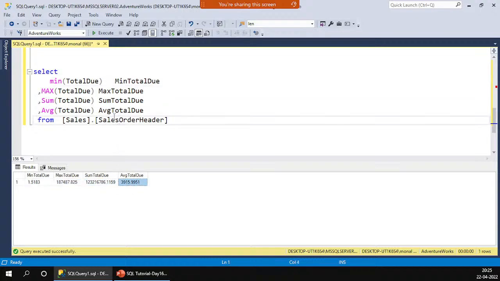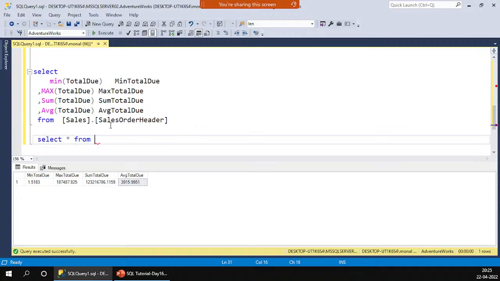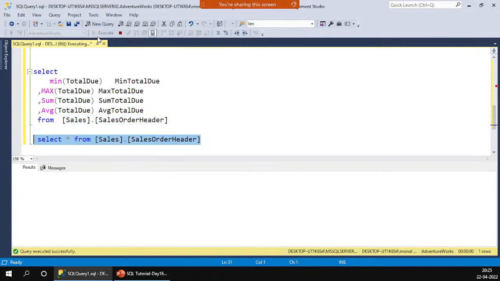Okay, what if I want a result on the basis of a few other fields, with a group? It is simple. Let me show you one more example. Let me take the data first. What is the data inside this table? To check or read the data, we use a select statement.